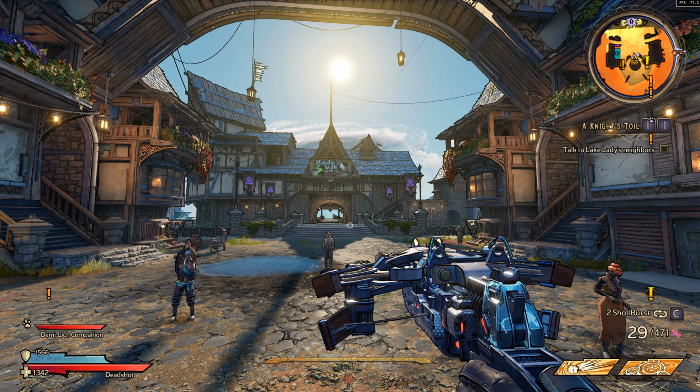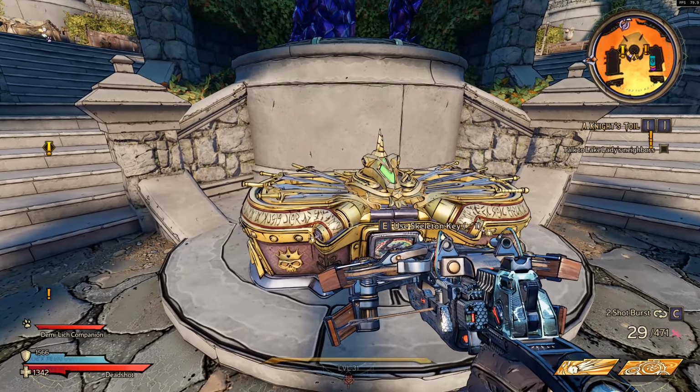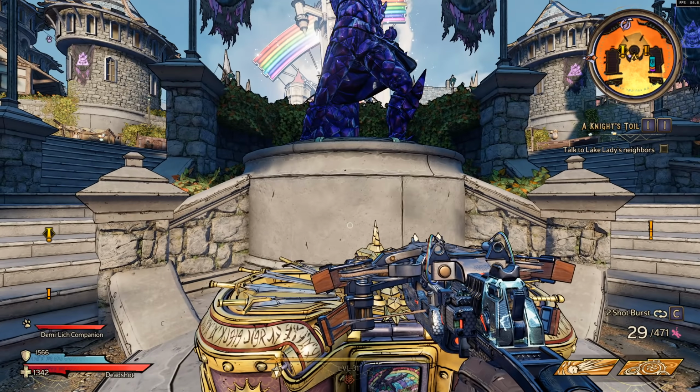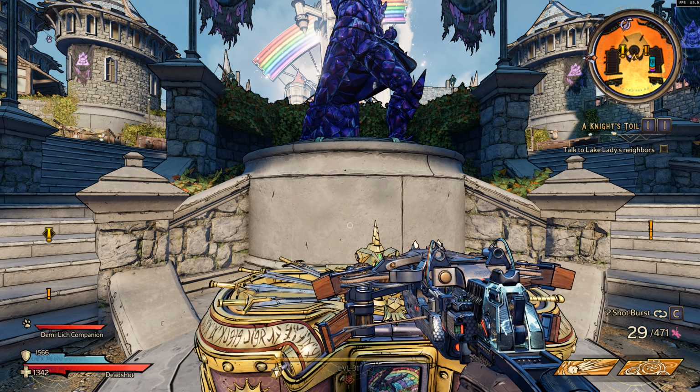Today I want to go over a glitch that allows you to get an infinite amount of skeleton keys. Skeleton keys are just the golden keys of Wonderlands. You can open up this box here in Brighthoof, and it'll give you a bunch of loot the exact same way you could get it from previous Borderlands games.